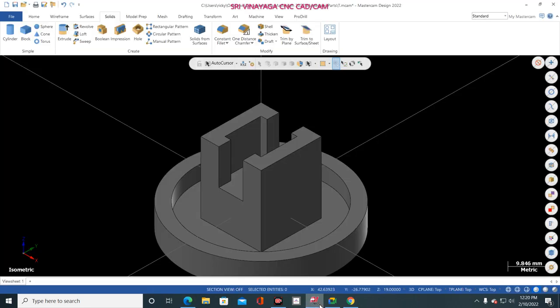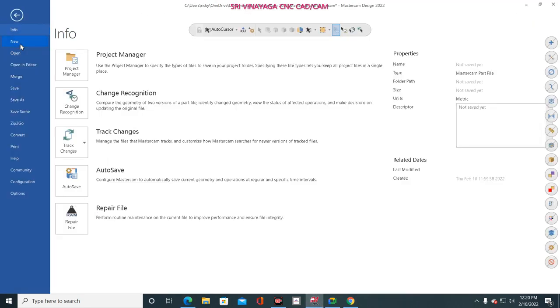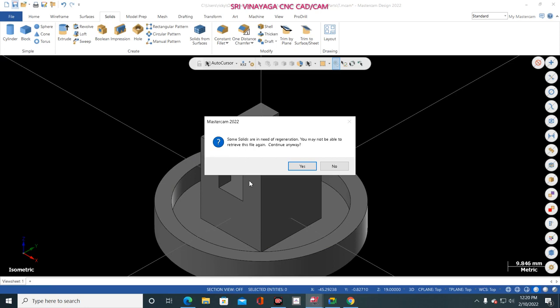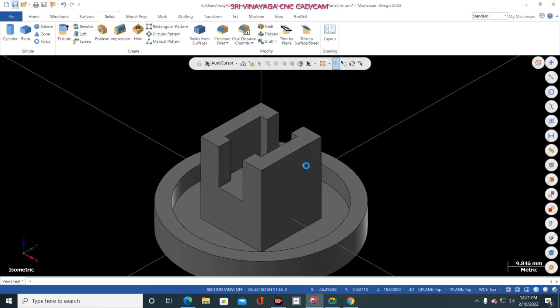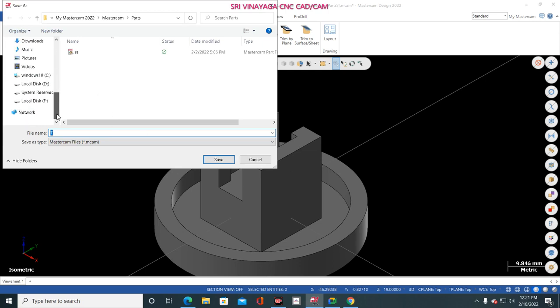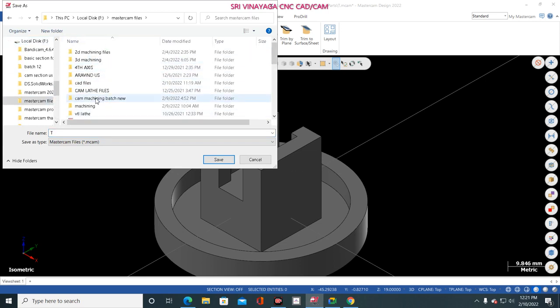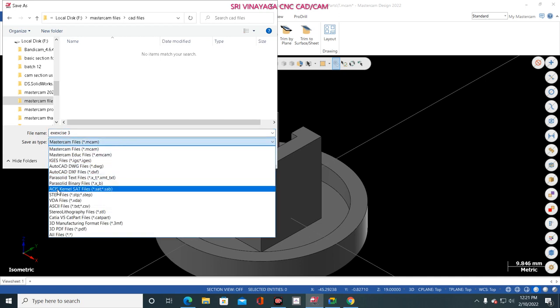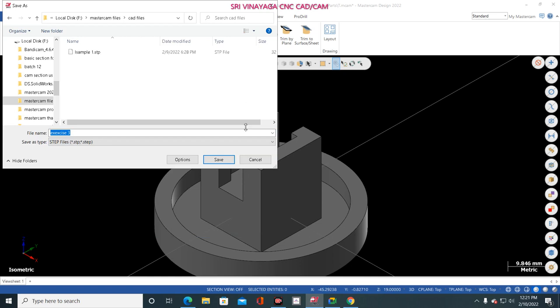So just go to Mastercam, File, New. One thing I forgot to tell you. If I'm going to save this one, now see, the solid is not saved. So why? All the entities are deleted. Okay, in this case, the solid is not saved. So no problem, just give S. Just go to folder. Any folder, your wish. Okay, I just made a CAD folder. And here I just mentioned exercise number 3. Now, here I am saving a STEP file. See here, STEP file. Just click save.